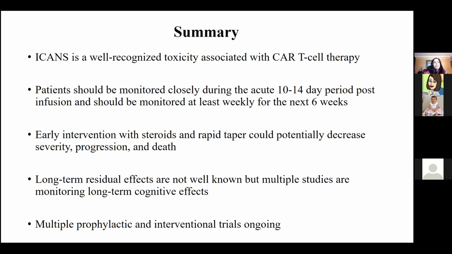I think overall, the last time I spoke with your group was about 2 years ago. I think we are better at recognizing this now and better at treating it and treating it early. So I think we have seen less neurologic toxicity progression to higher grades. We still are seeing a pretty high incidence, but hopefully we will have some prophylactic and other interventions that we can bring into the clinical world soon.